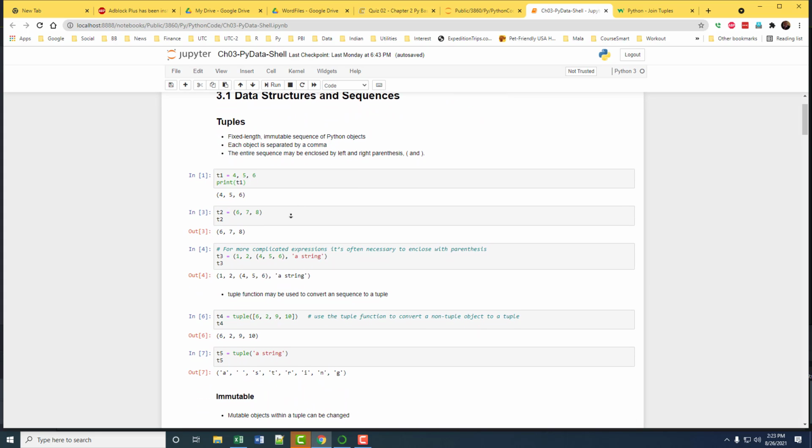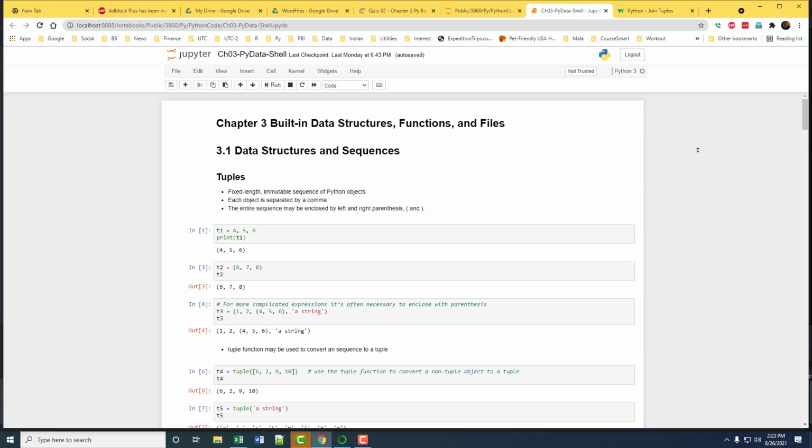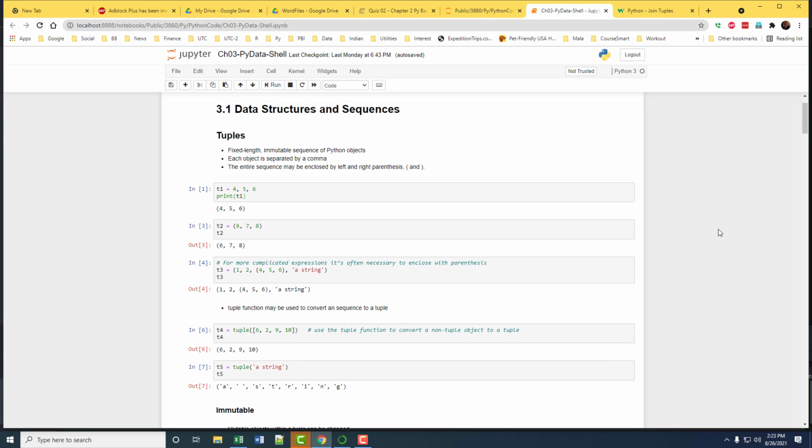Now let's review what we did for tuples. Tuples can be created by simply typing a bunch of elements separated by commas. You can optionally provide parentheses around it, but you do need parentheses if there are complex elements, like another tuple inside as a nested tuple, or if you want to nest lists inside.